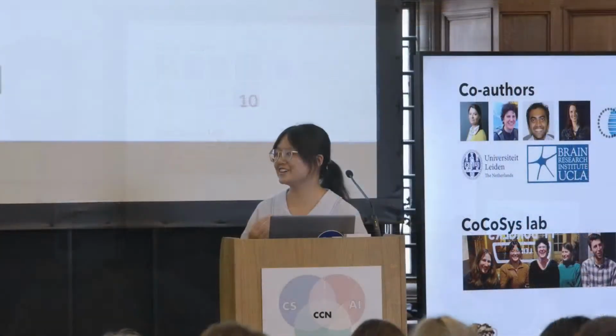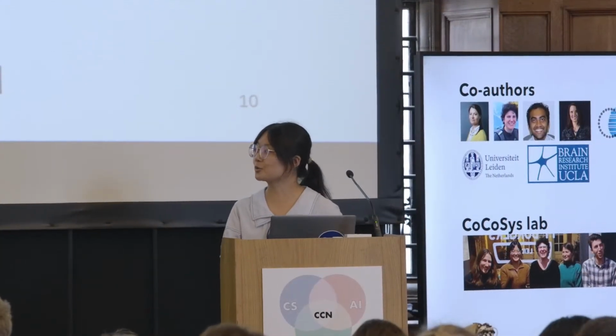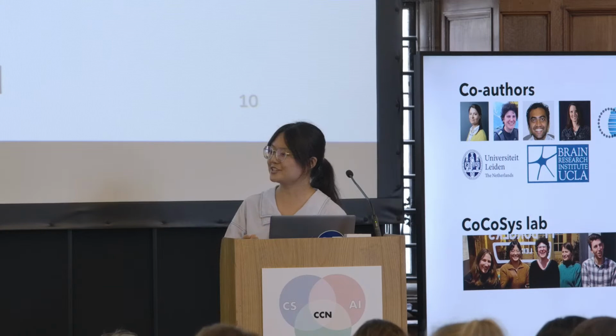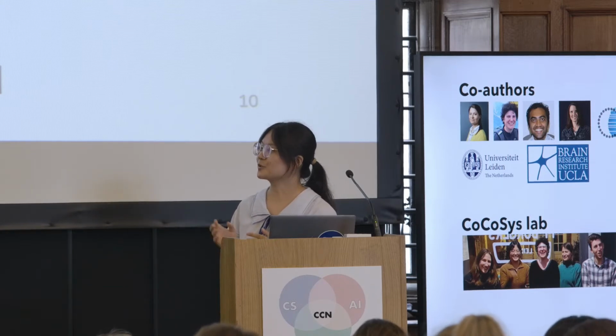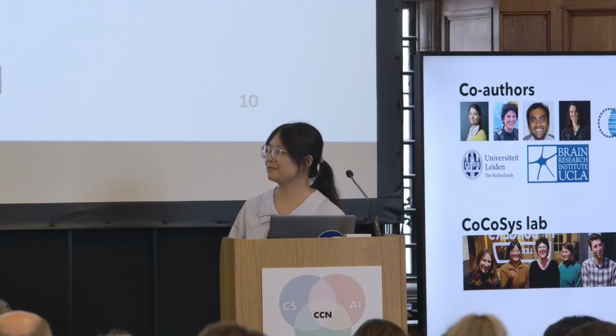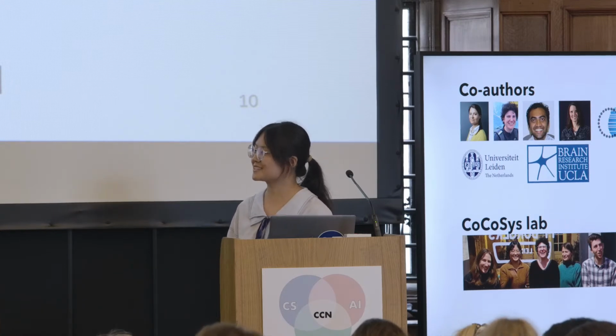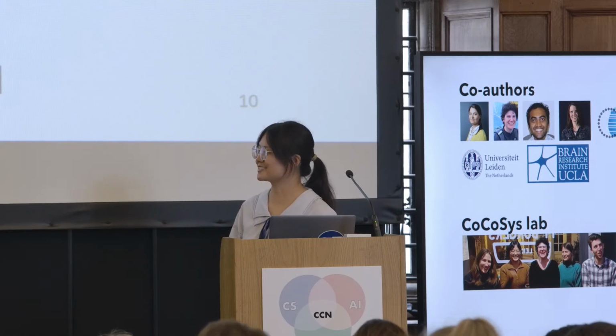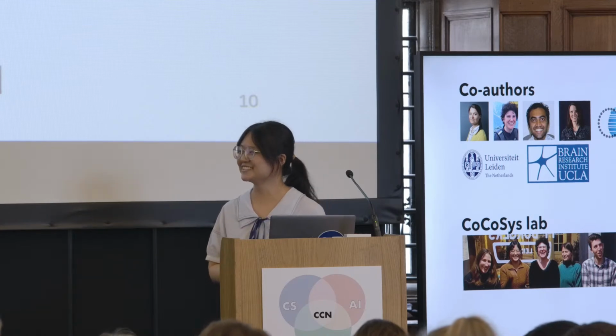Actually, we just started our project, so we started from the Fano factor since it has been widely used in previous research to capture the neural variability of single neurons. So we started from the Fano factor, but maybe in the following steps, we will also consider other measures as well, and also maybe compare them with each other. Okay, thank you.